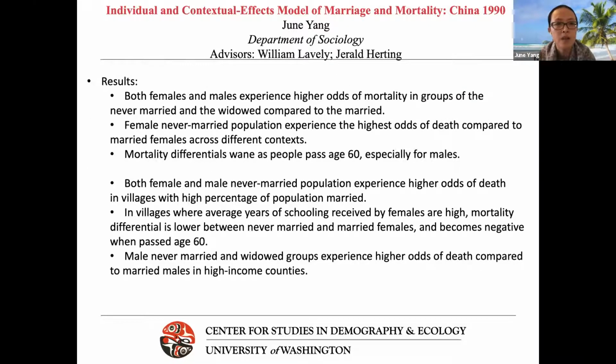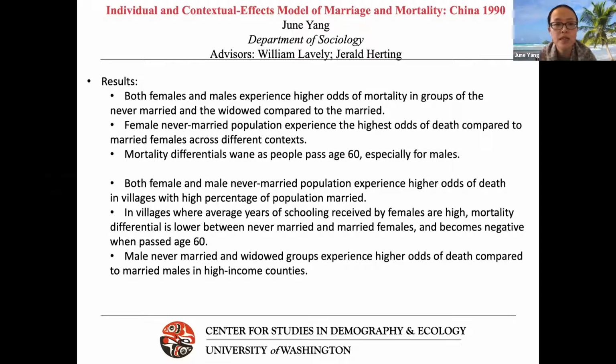Selected results up till now, I have found that both females and males experience higher odds of mortality in the groups of the never married and the widowed compared to the married. Especially for females, the never married female population experiences the highest odds of death compared to the married across different contexts. And this mortality differential is widening as people pass age 60, especially for males.